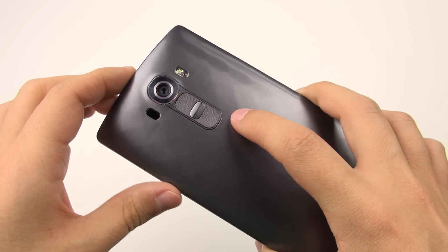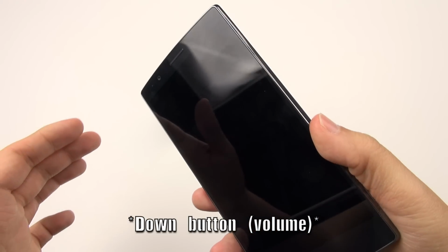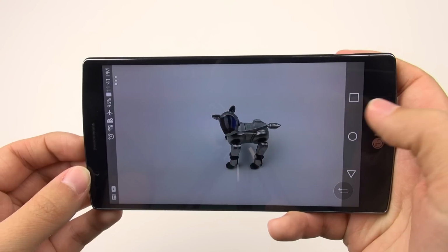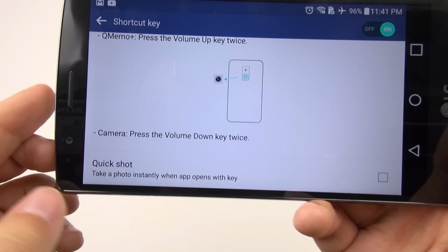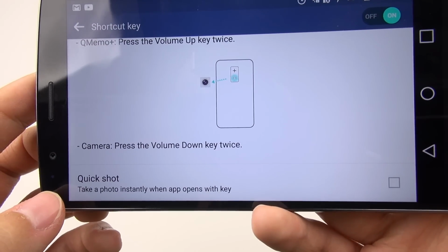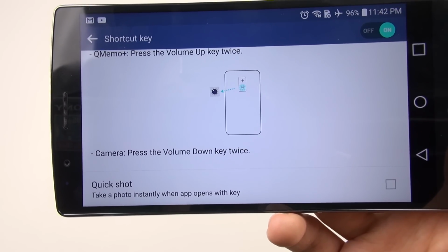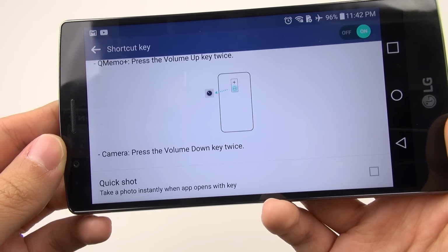Probably the simplest of modes that we have on this camera is to just double hit the home button from when the display is off. It's going to activate the camera for you. Now by default it comes with a setting. This setting is called Quick Shot, so when you hit that down button twice, it's going to not only turn on the camera for you, but it takes a shot instantly. And I find that it does it so quickly that I end up taking a lot of pictures of my feet, so it's really not useful at all. It's something I disabled pretty much immediately.